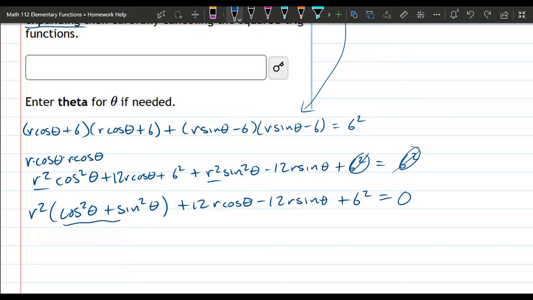Okay, so what identity do we have? Well, what is cos squared plus sine squared? That equals 1, so this is r squared times 1, which of course is just r squared. plus 12 r cos theta, minus 12 r sin theta, plus 6 squared equals 0. And that is as simplified as it's going to get. If you really want, you could factor an r out of these terms, but this is good enough for our purposes. We have a polar equation, and the squared terms have cancelled themselves out. So this is the answer right here.